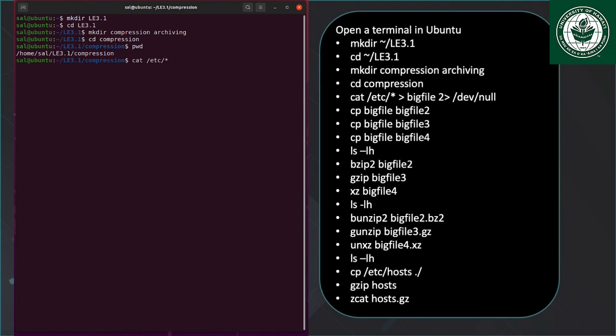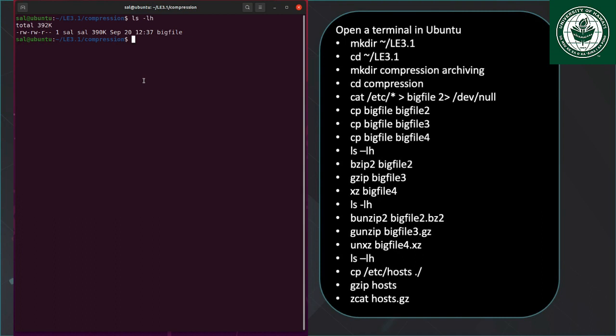And we will have some errors because we can't, for instance, cat /etc/shadow. So let's go ahead and type cat /etc/*, and we're going to redirect that into a new file called bigfile, and we're going to redirect the errors to /dev/null. And then let's go ahead and ls, and we see we have a bigfile. It's got 390K. Now, sorry for the jump. I made some typos in what followed, so I had to restart.